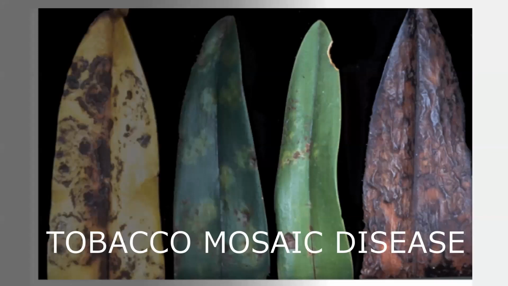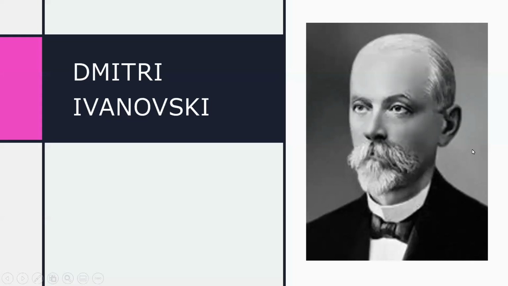And so it became really important for producers of these tobacco products to control disease in their crop. And a major disease of tobacco is this tobacco mosaic disease, which we can see here in various forms. And we can see these mottled leaves, which is a hallmark of the tobacco mosaic disease.